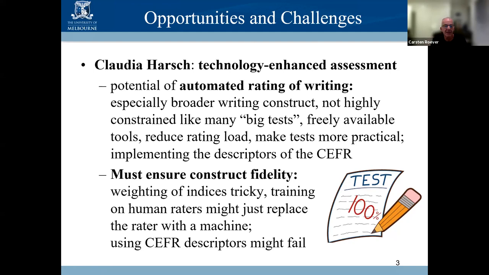However, even using indices is quite tricky, because how do we weight them? What is our construct of writing? We're getting to this question that was also raised in the Q&A: are our constructs changing? Do our constructs need to change? Is technology changing the construct for the better? And I do agree that at some point we need to get our heads around integrating things like texting and messaging in our tests. Is it changing it for the better, or to what extent does it become a cart before the horse sort of thing? Is the technology actually driving the way we're testing, which it really shouldn't, but there is always a give and take there.